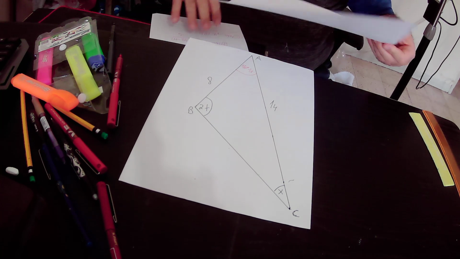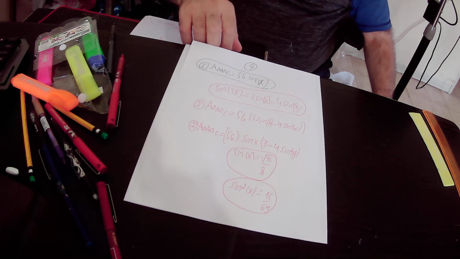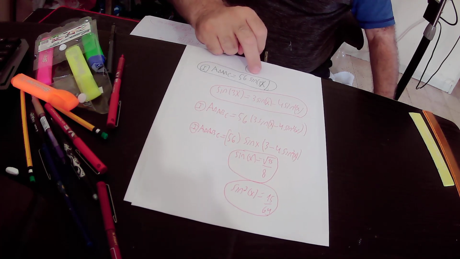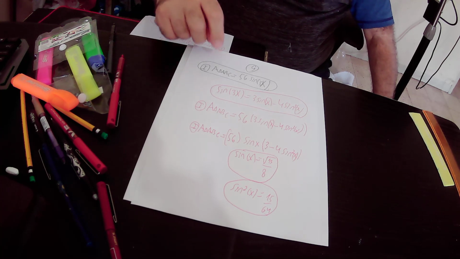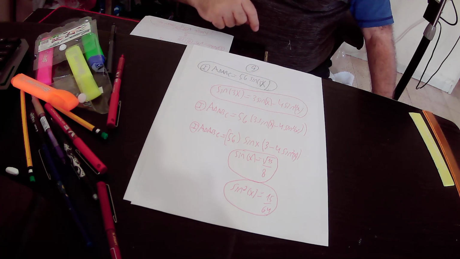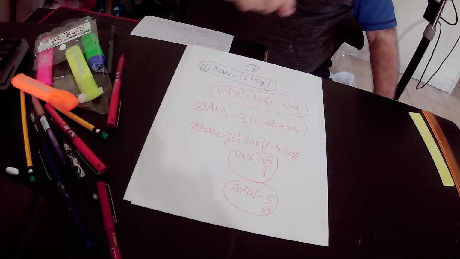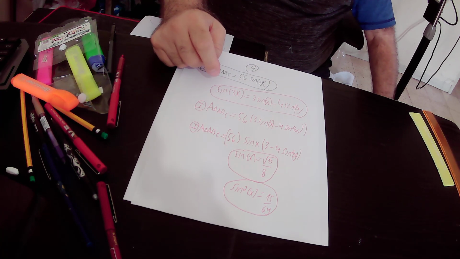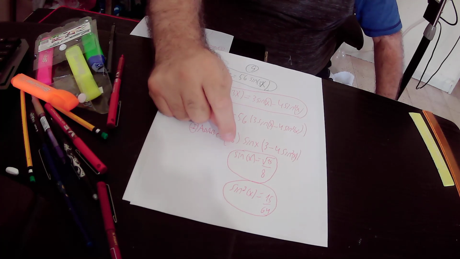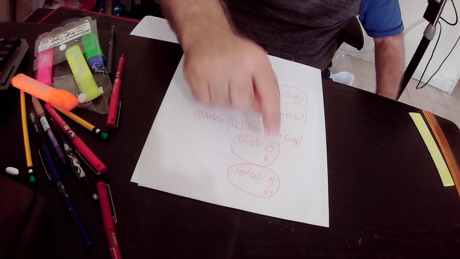We have our first equation, which states that the area of triangle ABC equals 56 times sine 3x. And we have a trigonometric identity for the value of sine 3x: sine 3x equals 3 sine x minus 4 sine cube x. So we can substitute sine 3x by this expression. Again, we know that sine x equals root 15 over 8, so sine square x equals 15 over 64.